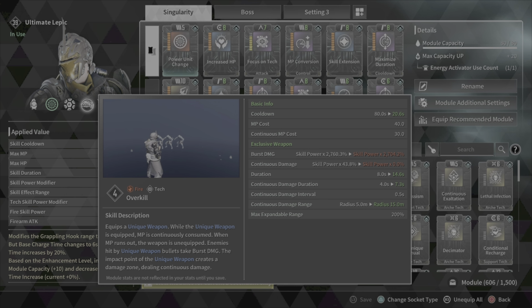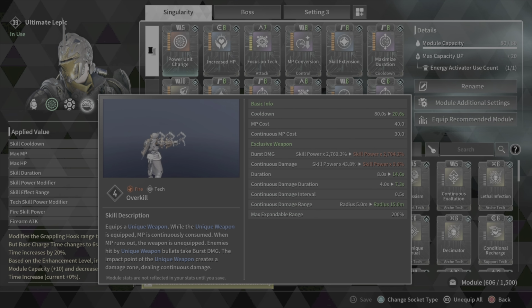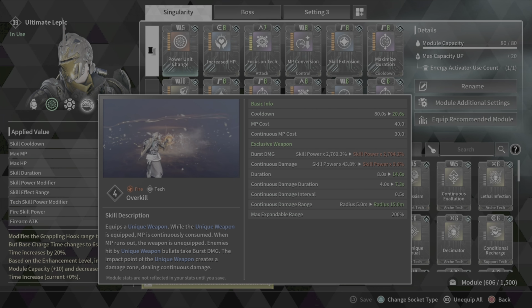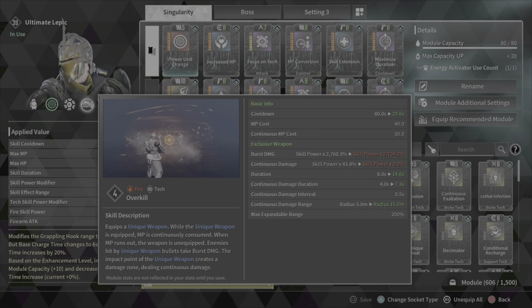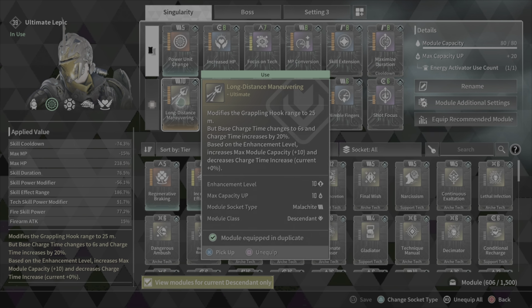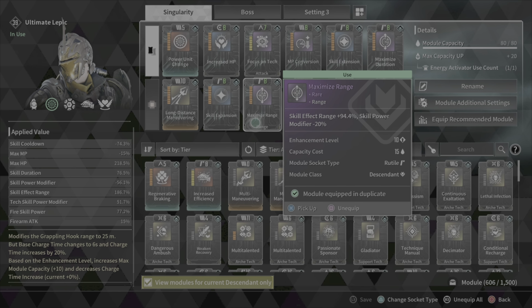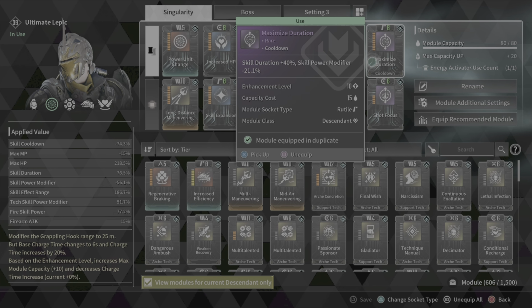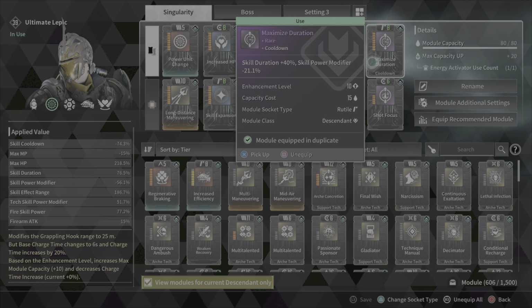So for this example right here, I'm using Black Hole Epic. My burst damage is still massive. It's almost negligible how much it's been affected, but I do no continuous damage because I have skill power modifier reductions right here. And there's my other one right there.